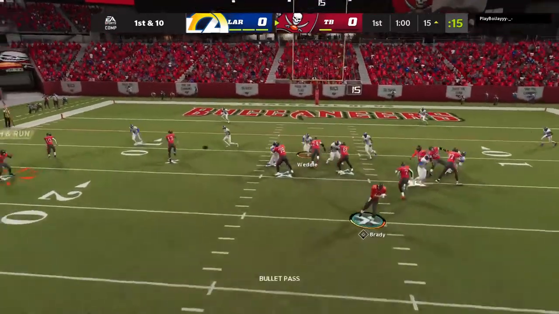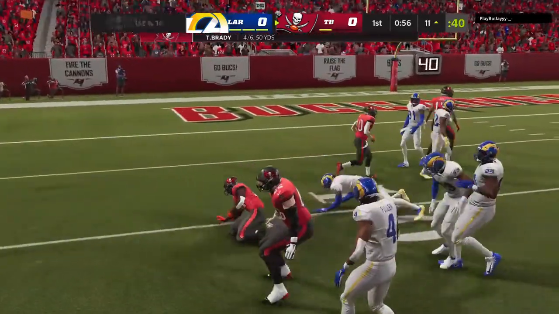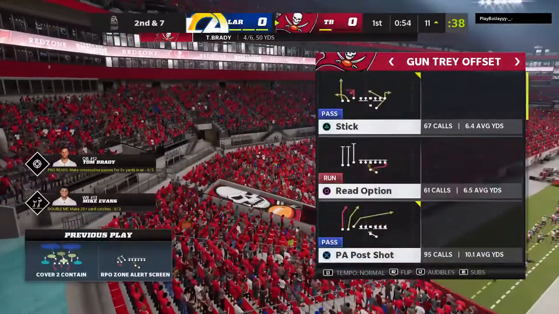We got chips over here. There's overload. Quick throw caught by Godwin. 3 yards the gain there, second down.